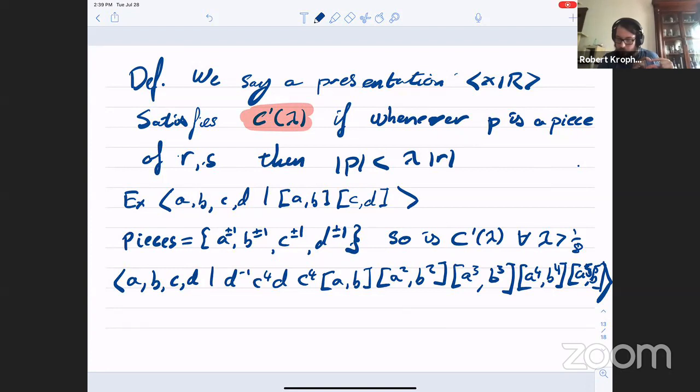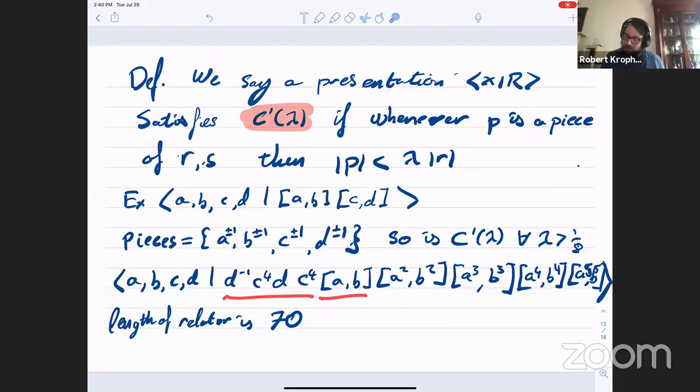So what's the point? It has one very long relator. So the length of this relator is, I decided it was 70 earlier. There's 10 coming from here, and then this is 4, 8, 12, 16, 20.